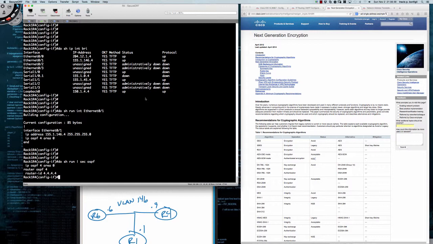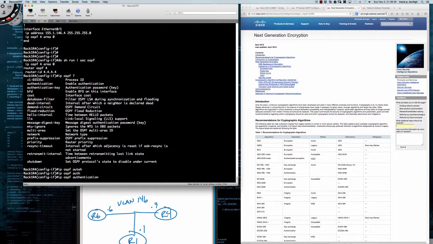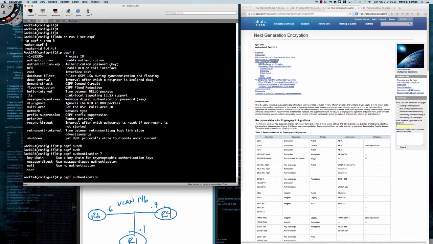We've got the IP OSPF 4 area 0 command. Now if I do IP OSPF, you can see we can say authentication, and again, we can go ahead and hit the carriage return, right? Because we're doing simple authentication, okay? We're not doing message digest authentication, at least not yet.